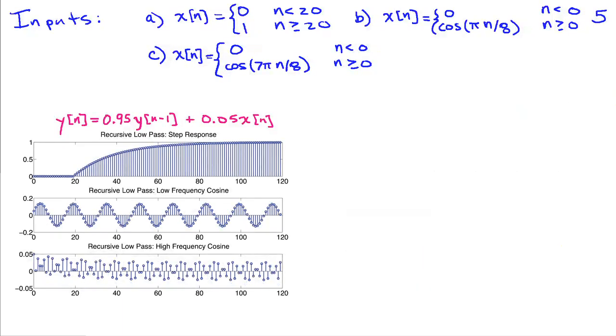So the two recursive systems now. If I have the system that's the low-pass recursive system where the output at the present time is 0.95 times the previous output plus 0.05 times the input, you can see that the step response of this system slowly builds up to 1, and eventually we're in the regime where this constant gets passed with unit gain by the system. That's why we say it's a low-pass system. If I look at the gain to a low frequency cosine, you see that it's only 0.2, which is kind of what we had in the differencing system. But comparing that to the gain to the high frequency cosine, we see that the high frequency cosine is attenuated quite a bit more, by a factor of at least 4 relative to the low frequency cosine.